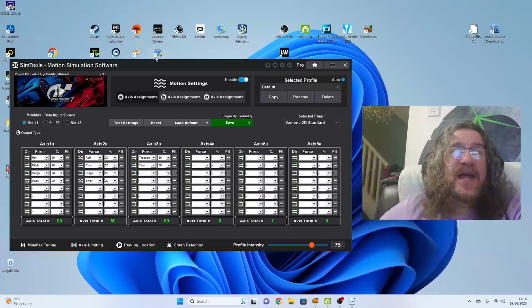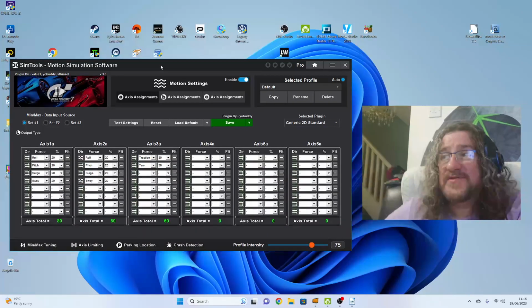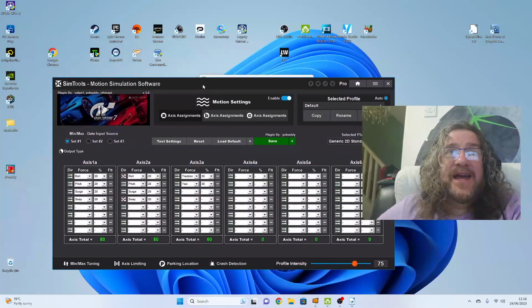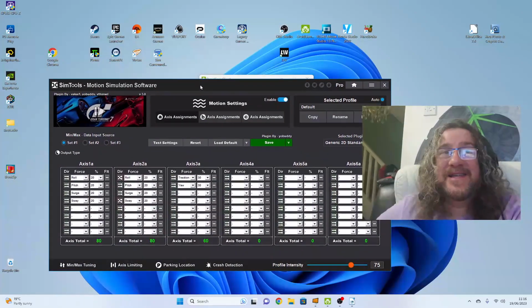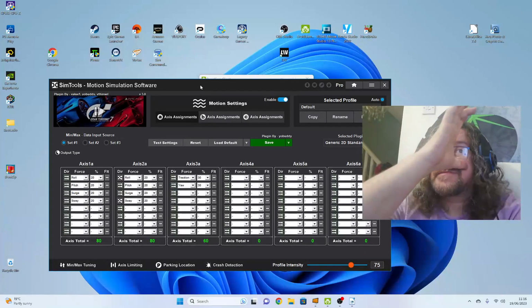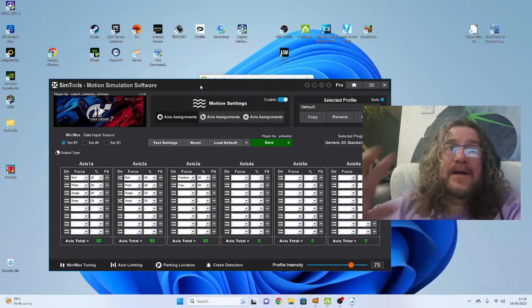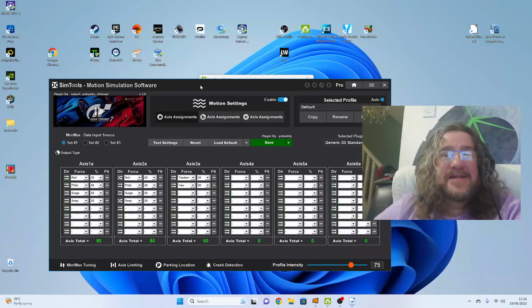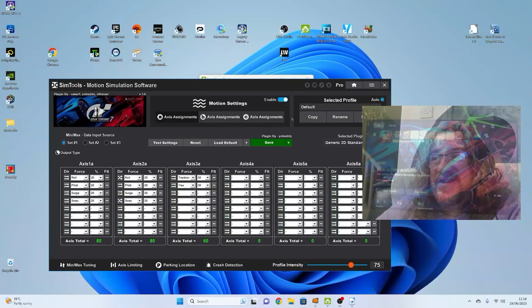And now we can look at Gran Turismo 7 specifically and see if we can get anything happening there. Okay, so first thing we're going to do is start Gran Turismo 7 on the PlayStation and find out its IP address. So let's do that now.